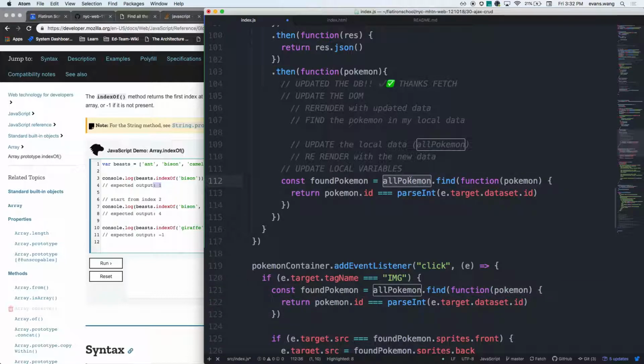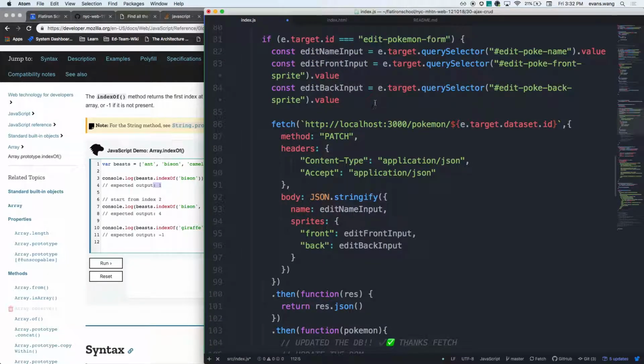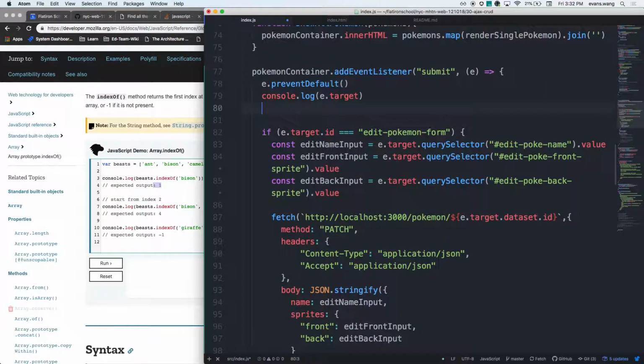So I can do all the Pokemon. I can go through, pass in a callback for that Pokemon's ID. Do I have access to the ID of that Pokemon? Oh man, they're the same variable. Let's pull it out of here. It should be outside of this because this edits the Pokemon. I want it before it edits.